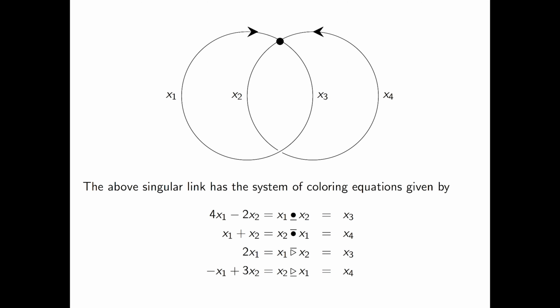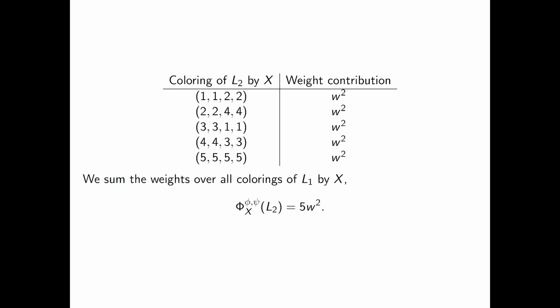Again, in order to find our X colorings, all we have to do is solve for x1, x2, x3, x4. We can represent this as a 4-tuple. Each coloring, each map, is going to be mapping x1, x2, x3, x4 to specific elements in our target Psyquandle. So we're going to represent these colorings as a 4-tuple. Once we have our X colorings, we do the same process as before.